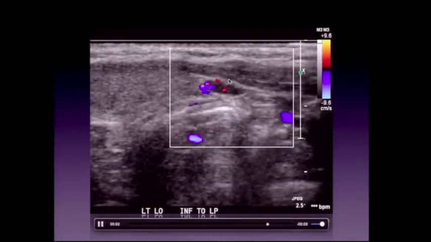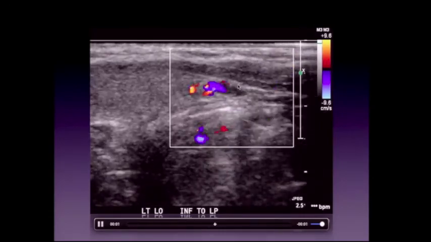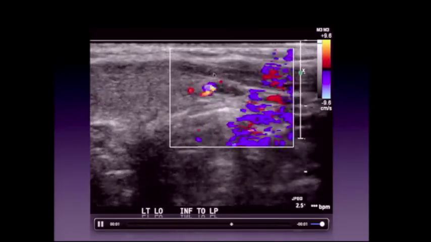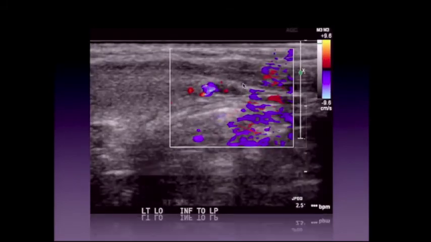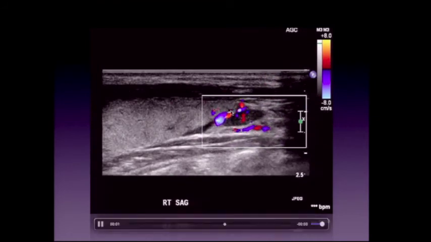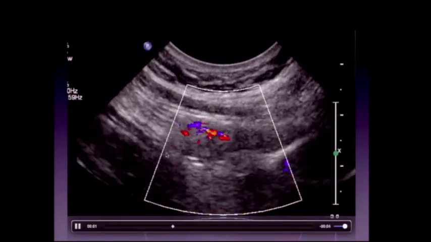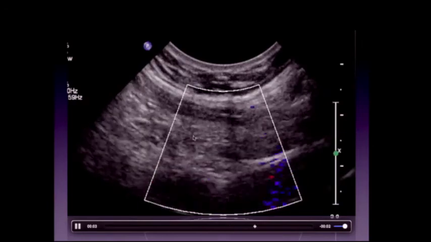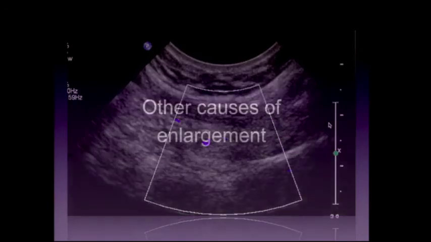And here is another one. This is a really small lesion, and when they're really small, they can be overwhelmed on color flow, but you can see this small parathyroid adenoma with a lot of flow in and around it. Here's yet another one with the arcade along the edge with a penetrating vessel on the right side. And yet another one with a vessel along the edge with some flow within the parathyroid adenoma as well.